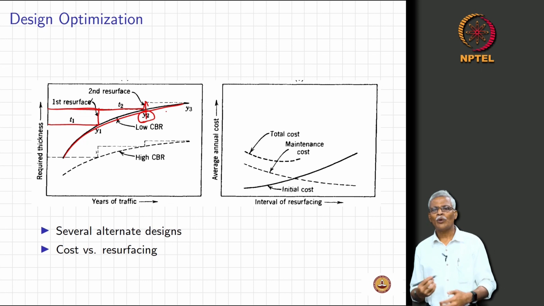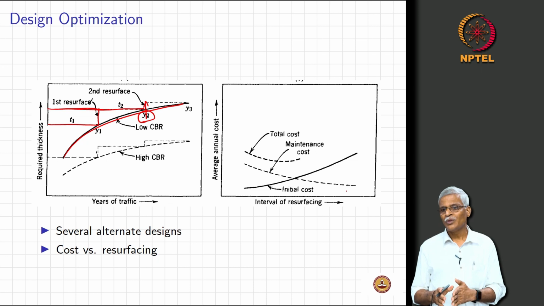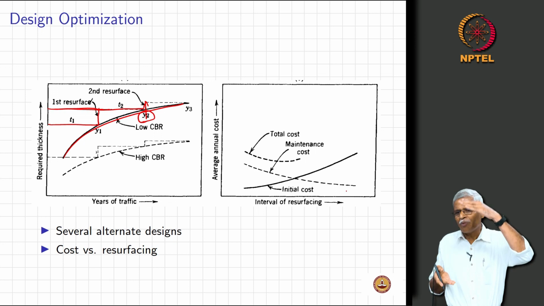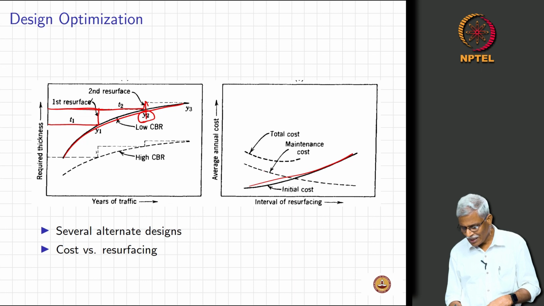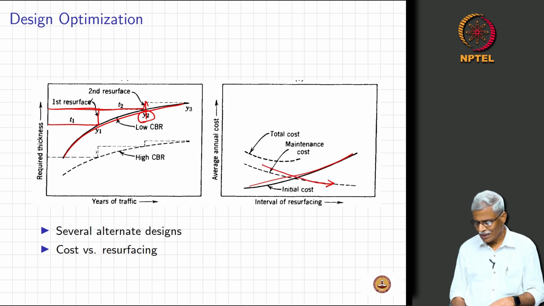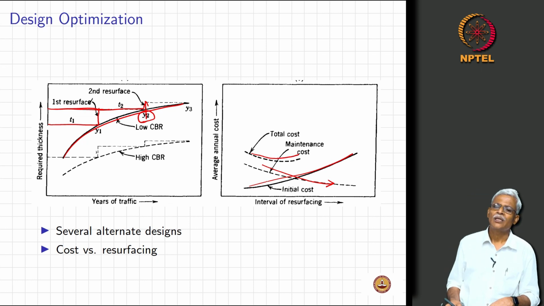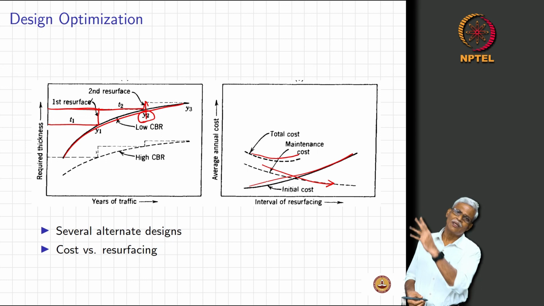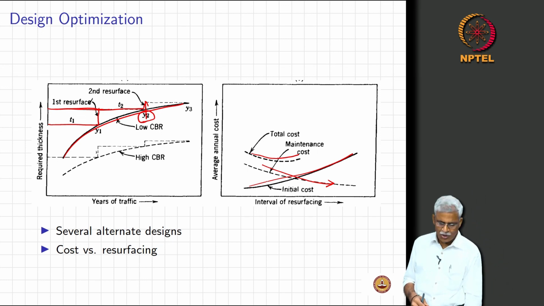These are all important things that we need to understand. If I do not want to resurface every 2 years or every 3 years, that means my initial cost of construction is going to increase like this, and the maintenance cost is going to decrease like this, and the total cost can actually come down, because the total cost consists of the initial cost as well as the maintenance cost. So, it might slightly come down and then it can start increasing. These are some of the combinations that we need to really look into.